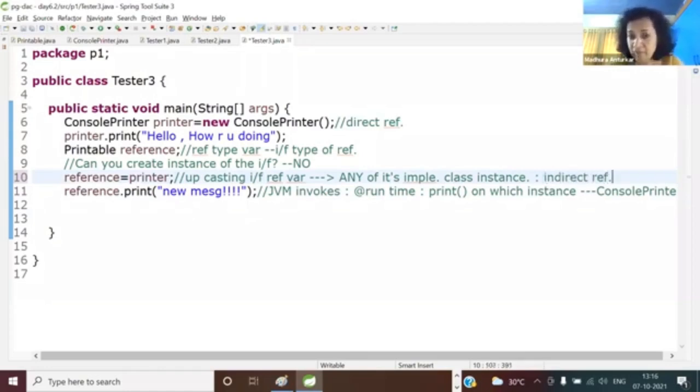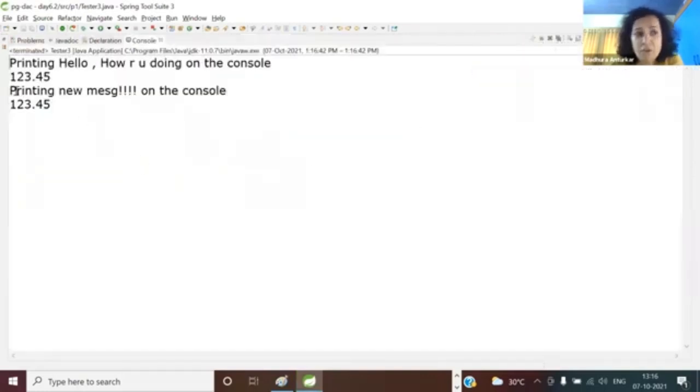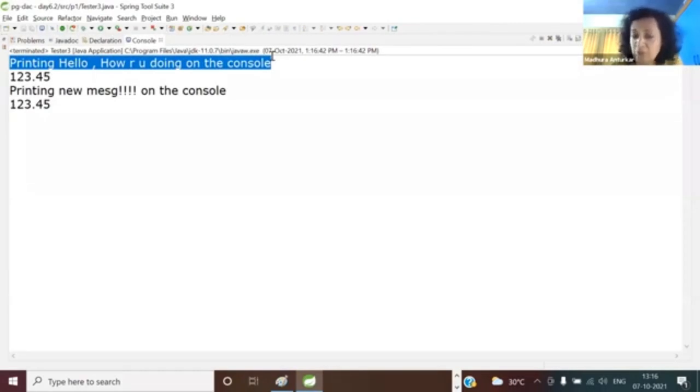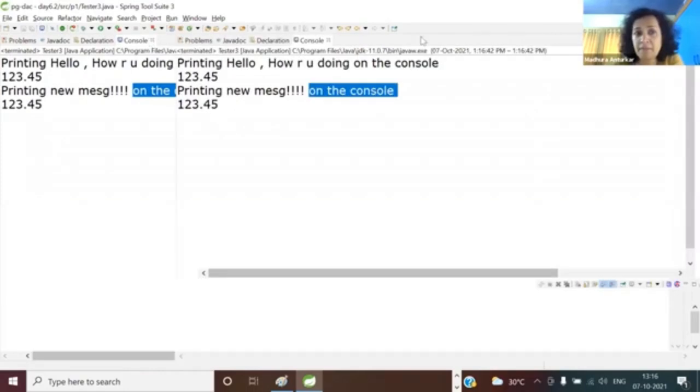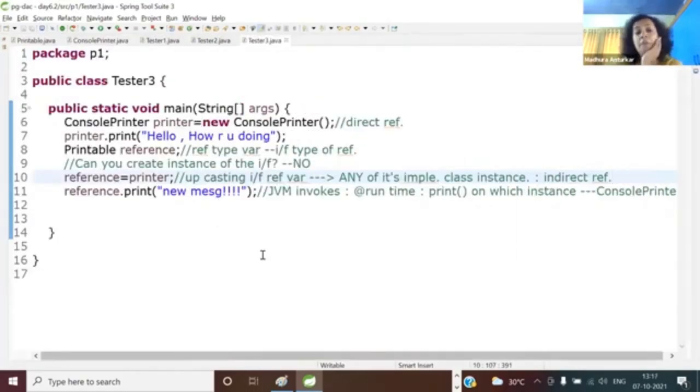And in the real world, you need indirect referencing more often than direct referencing. Again, I spent all of yesterday giving you assignments and discussing it. So please check. It will tell you clearly. Earlier your message was getting printed in a direct manner using direct referencing. So here it is printing a new message, but on the same console, using indirect referencing. So tell me, are we completely clear so far?